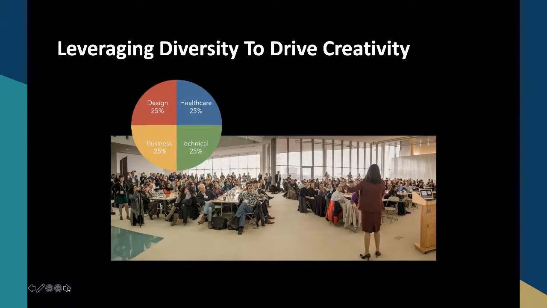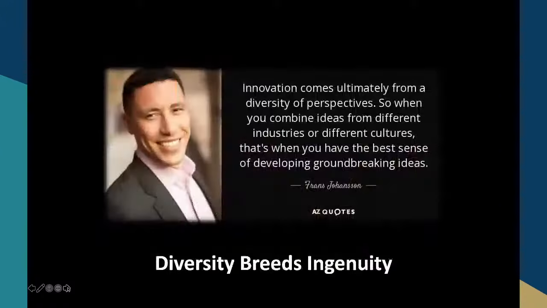So you want a diverse group of people to think differently. In fact, this guy, Frans Johansson, who wrote the book The Medici Effect, he says innovation comes ultimately from a diversity of perspectives. So when you combine ideas from different industries or different cultures, that's when you have the best sense of developing groundbreaking ideas.